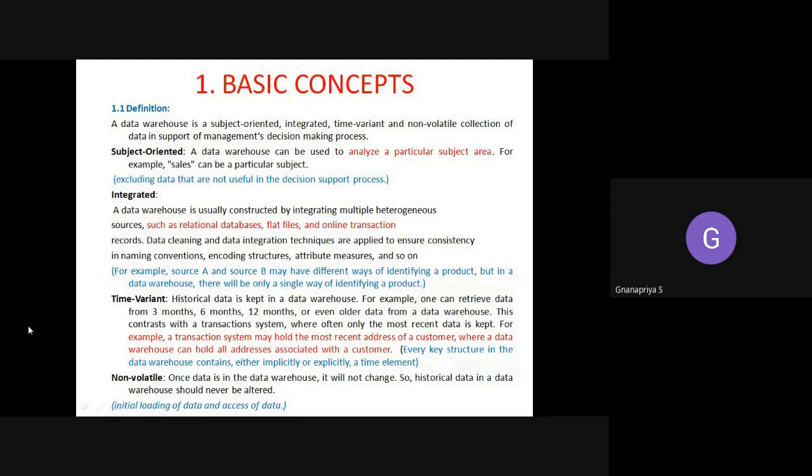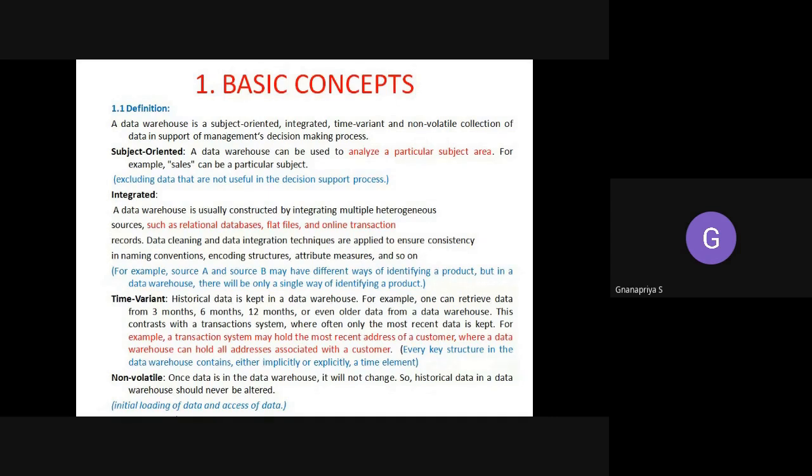So it may be sometimes in relational format. It may be in a flat file. Flat file in the sense it could be a text file, Word document, etc. And sometimes the data could also be online transaction data.